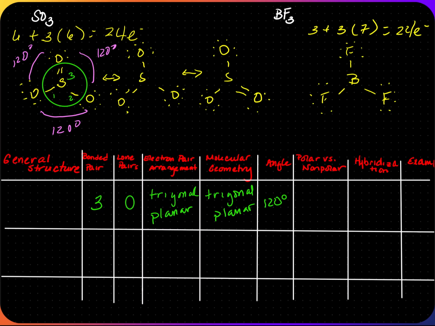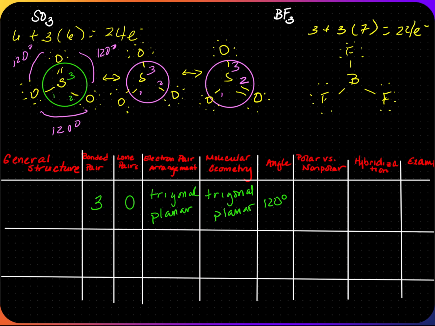If I look at this resonance structure, we still get the same structure. We have 3 bonded pairs because a double bond still counts as 1, so that's 1, 2, 3. There are still 0 lone pairs, so this is still trigonal planar. If I look at the third resonance structure, the same is true. I have 1 bond from here. This double bond counts as 1, so that's my second one. And that's my third one, so it's 3. And my lone pair is 0.